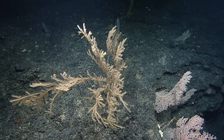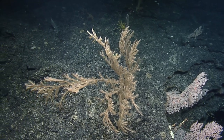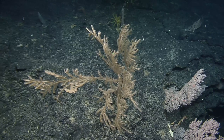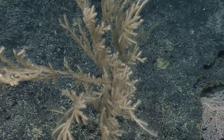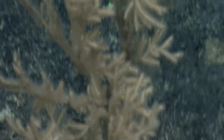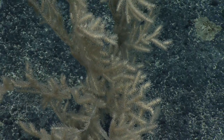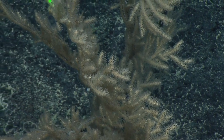Well, this coral looks interesting. It's kind of fuzzier looking. Yeah, would it be possible to zoom in on that? Amber, can you zoom? The branching kind of reminds me of a black coral almost. Yeah, I can see the skeleton though. Yeah, actually, that's what I was thinking too, a black coral. That fuzziness. You can see a black skeleton up here, down here. That's amazing. That is huge. Is this full zoom? Yeah, that's full zoom. Excellent. Thank you for that.